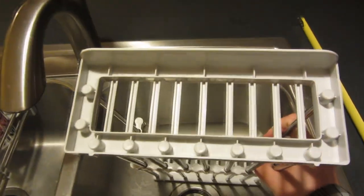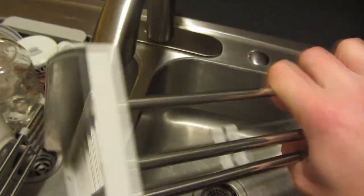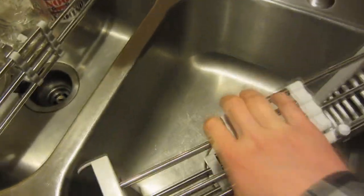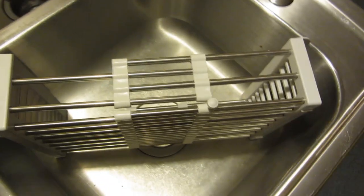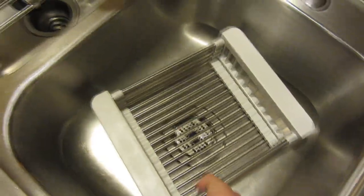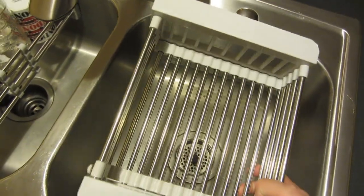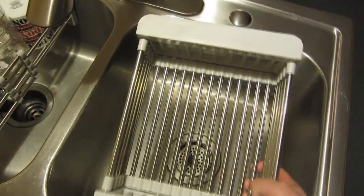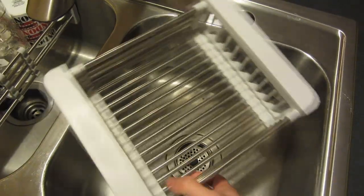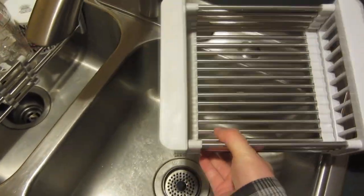Now just to show you the build on the side, it looks like this. A little bit unexpected. And on the side here, give you the 360 view. So this is just shrinking, like so. So this would also be pretty useful if it shrunk down like this. In this case, you would be able to use it as a fruit strainer or vegetable strainer.